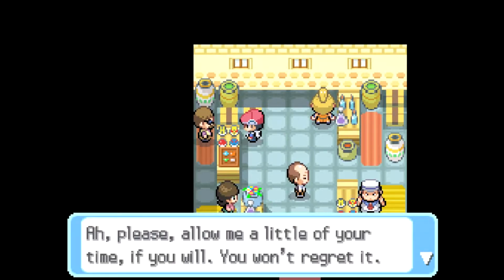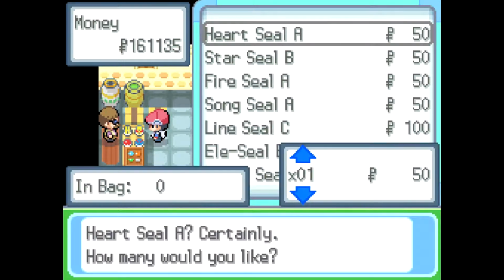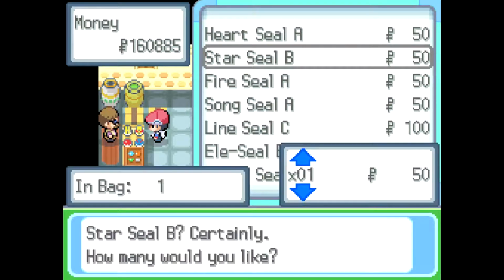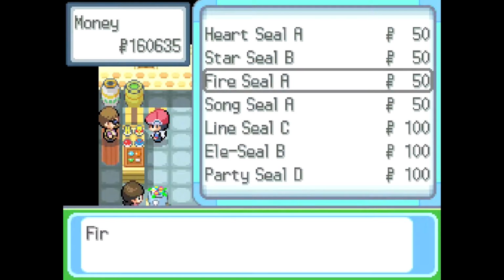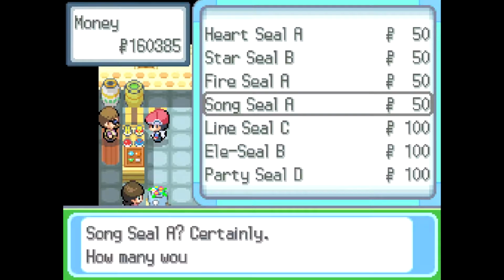I would like to grab a few of these seals, if I possibly could, because as I've been saying throughout this playthrough, this is one of my favorite features of this game, or just 4th gen in general. That was not in any of the other games after. It was so cool. I believe I mentioned it way back in my old LPs as well.